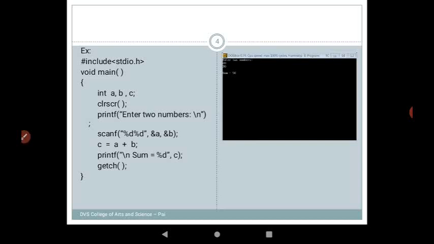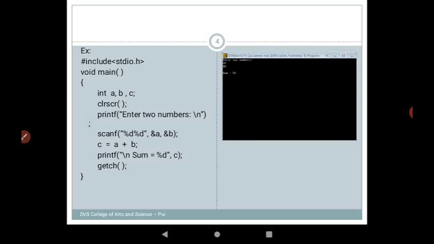Next we are displaying the value that has been stored in the variable c by using a printf statement. You can observe it: sum is equal to %d, and we are displaying the value which has been stored in the variable c with the help of the format specifier %d.